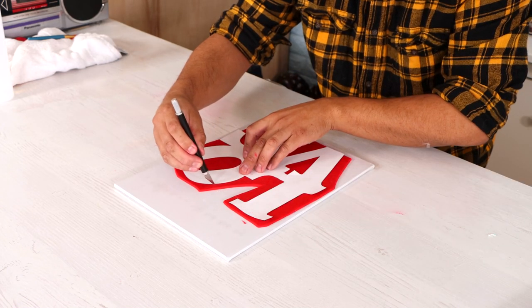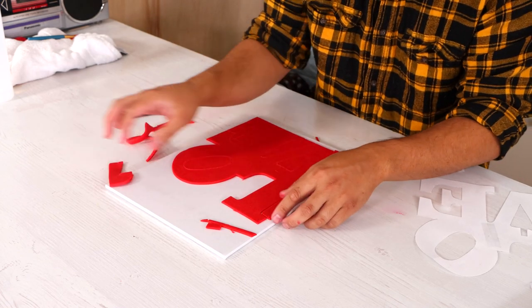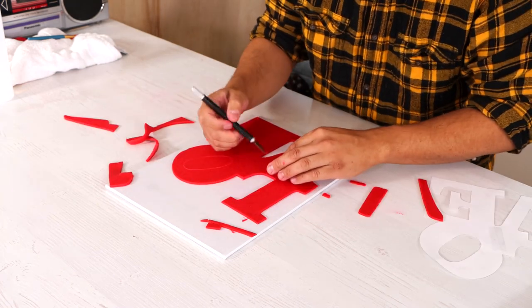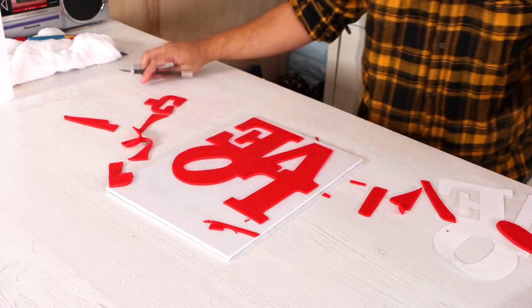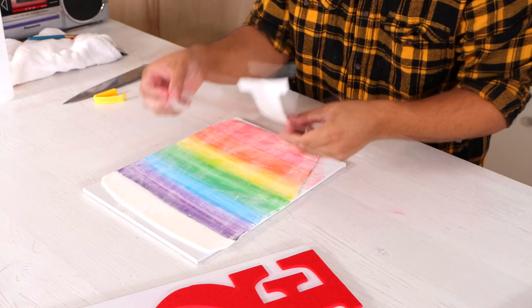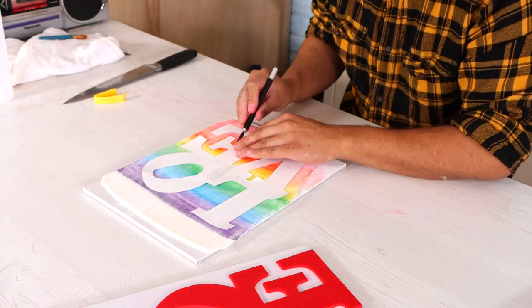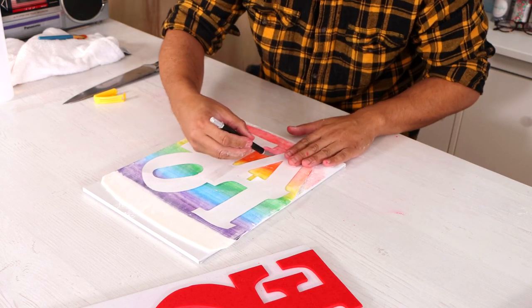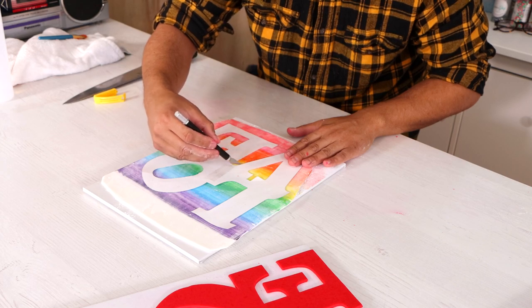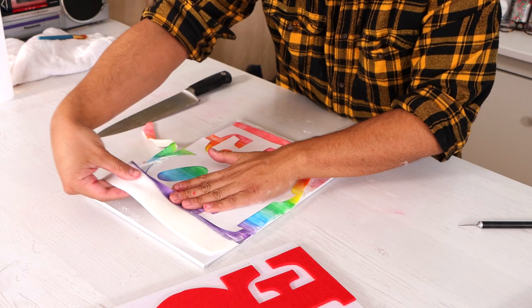Now for the more traditional love sign, I got some red fondant out and I actually let my fondant sit out for like five or six hours. I think I was watching Oprah, or clips of the Oprah Winfrey Show on YouTube - watching Super Soul Sunday on a Tuesday. Oh my god, it just lifts you up. So after I finished with my love sign I went on to the rainbow love sign, and I dusted this with a little bit of powdered sugar just to make sure it didn't stick to the stencil, otherwise it could have been a disaster.